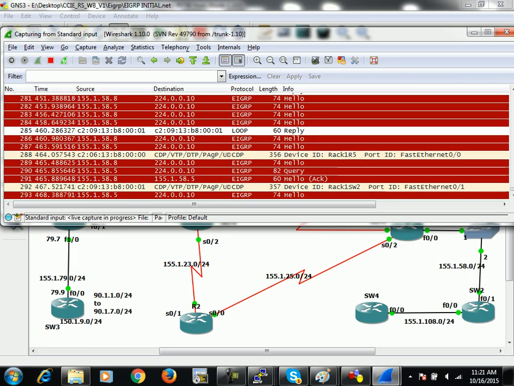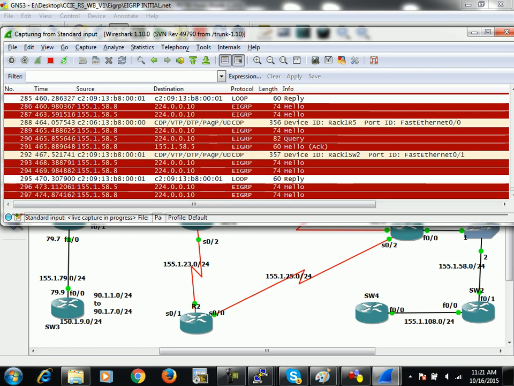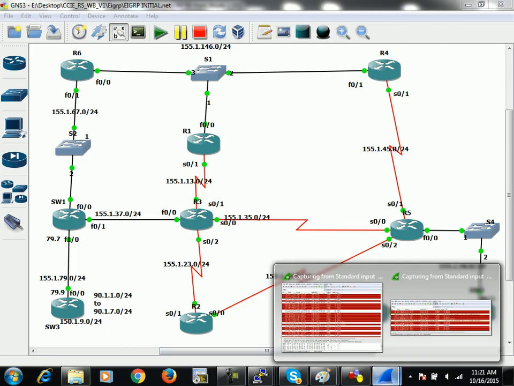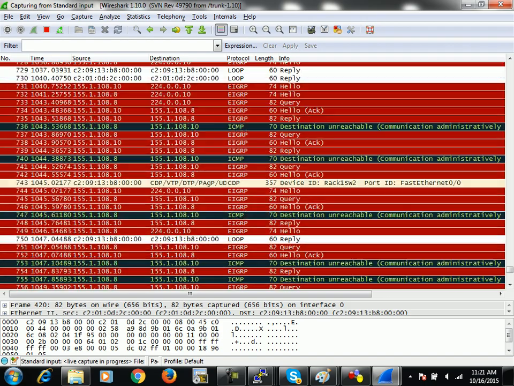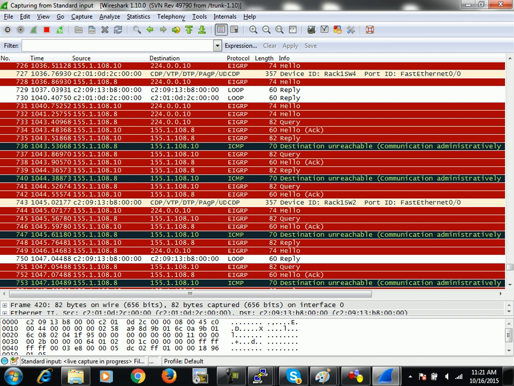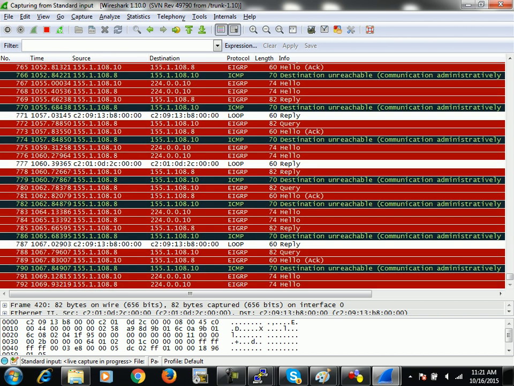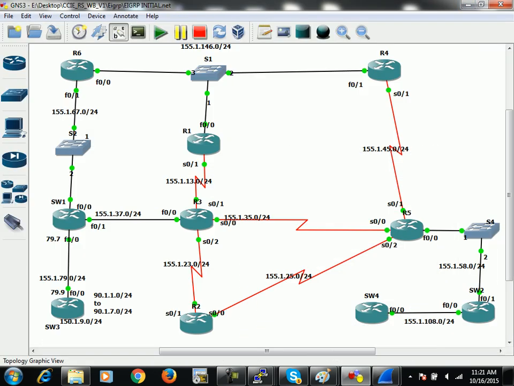You see that it has generated a query packet, and this time it has not received any reply yet, right? Now you can look at this switch 2, which will also generate a query packet. You see, query. It keeps on sending query packets because it is not receiving any reply from there. So switch 2 will keep sending query packets towards switch 4. The reason? It is not getting an acknowledgement from switch 4, because the acknowledgement comes in response to the query, but that acknowledgement has been dropped by that ACL.